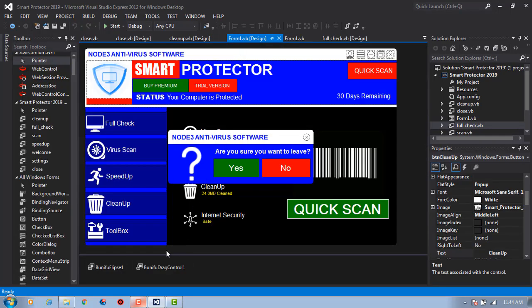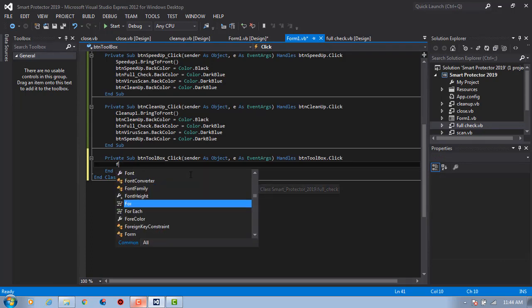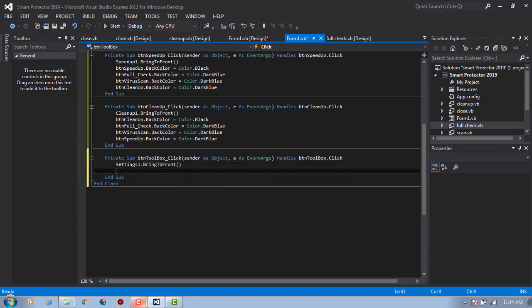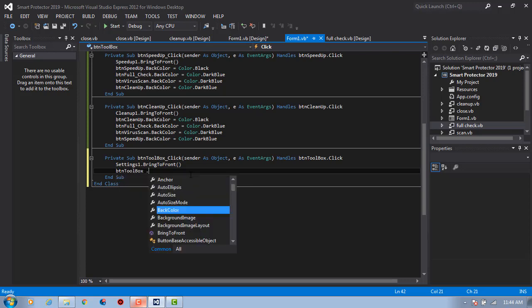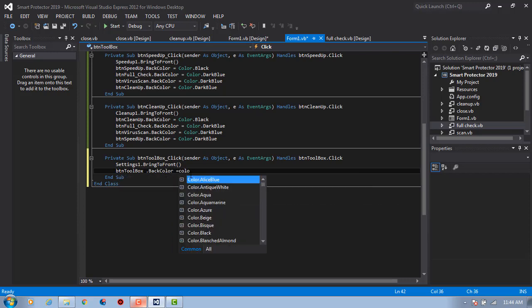Double click on that. Let's say settings1.BringToFront(). Then we say, let's start by saying btnToolbox.BackColor = Color.Black.